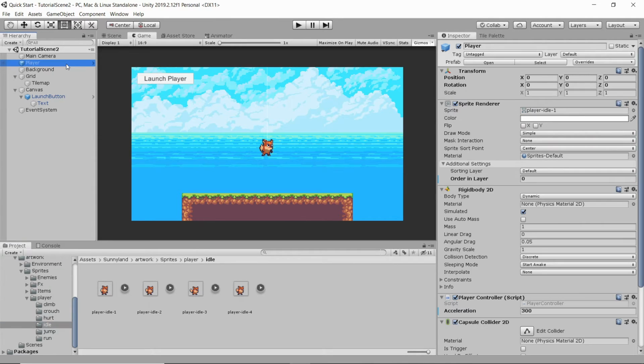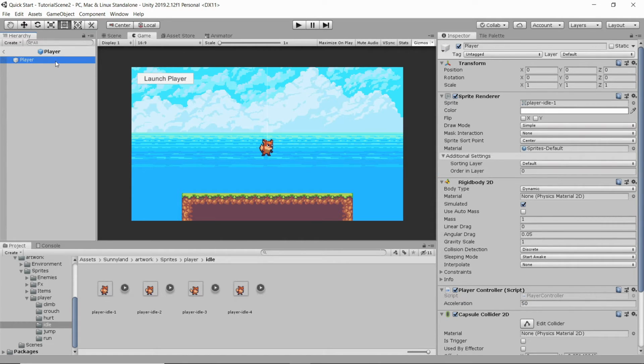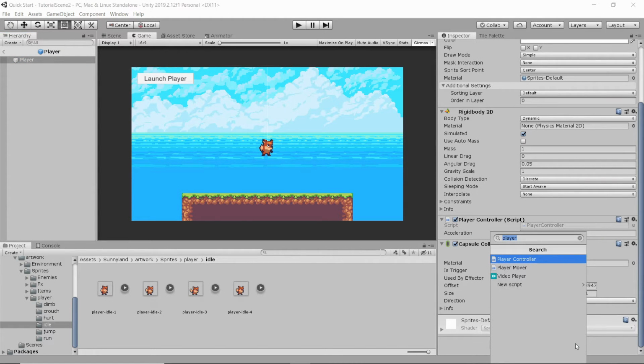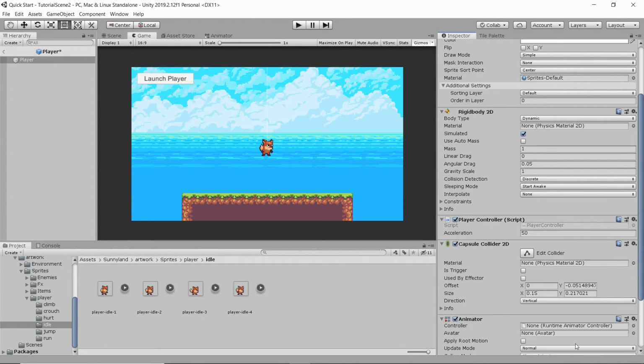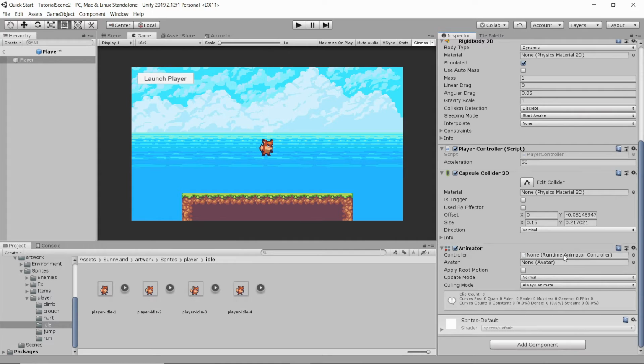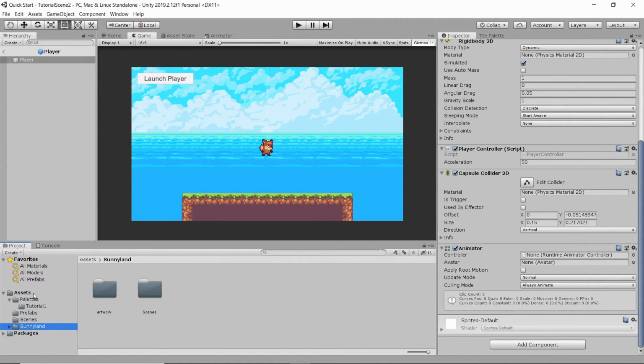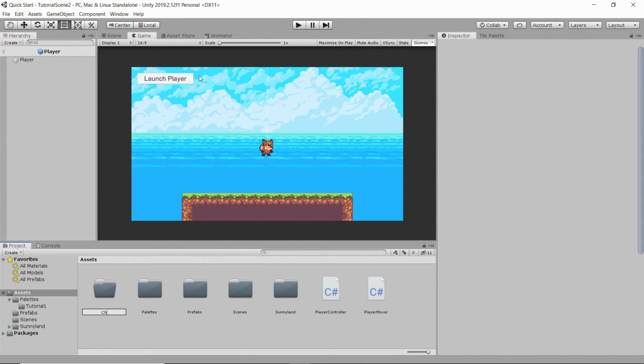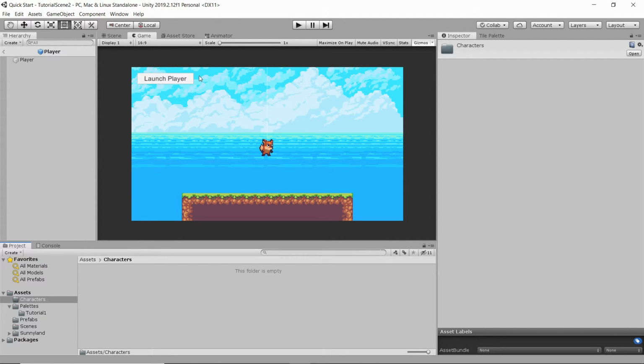So if we go to the player game object, and let's actually do it at the prefab level, so I'll open the prefab asset, so that this applies to all players. I can add a component for the animator by typing in animator for the add component. And this is going to take a new runtime animator controller. So I could create a folder in our assets to contain those animator controllers. I might call this characters or something like that, and organize all related character assets into subdirectories.